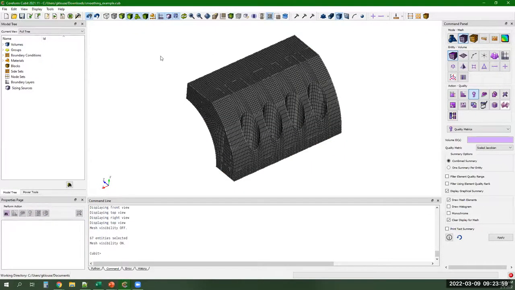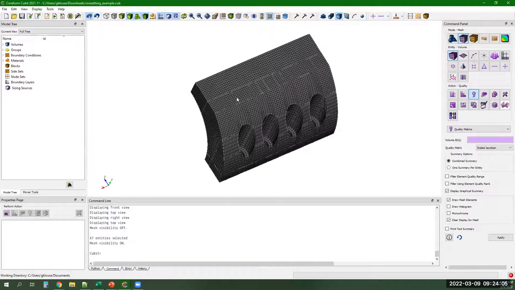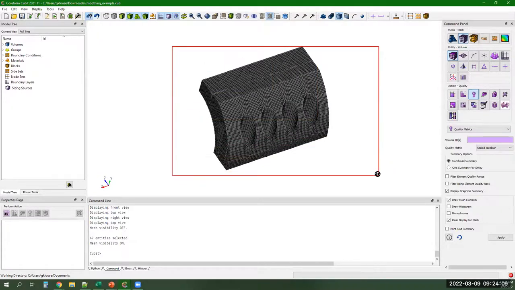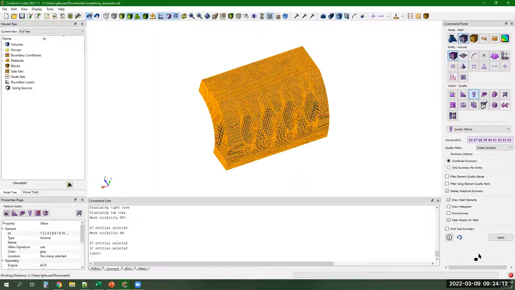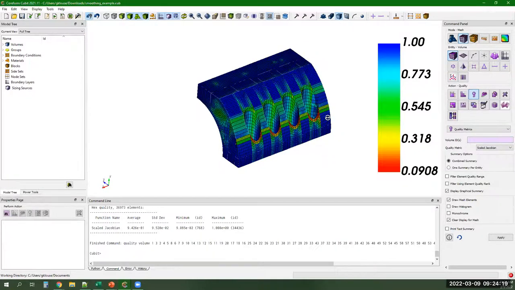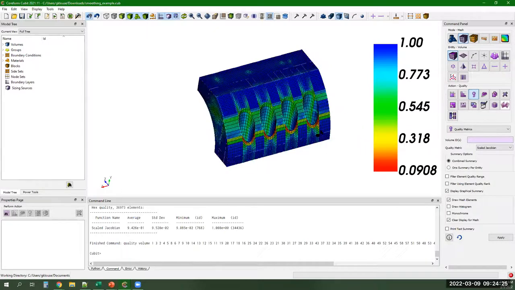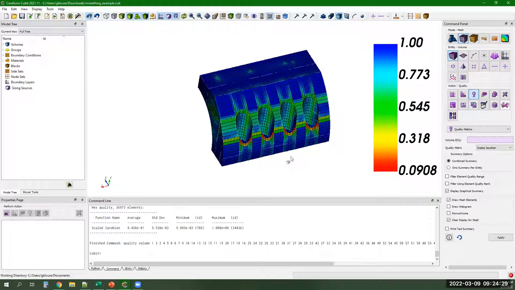When I visualize this mesh, anybody who's meshed can see that there's some sharp edges and some questionable geometry here for getting good quality elements out. So let me check the mesh quality on this bad boy real quick. Here I'm looking at a scale Jacobian metric. Typically, we like to keep things at 0.5 or above, as a scale Jacobian is a metric to show the skewness, or the non-squareness, I think that's a word, of an element. So the lower the number, the less square and uniform it is. 0.09 is pretty rough, and I wouldn't feel comfortable putting anything like that into my model.